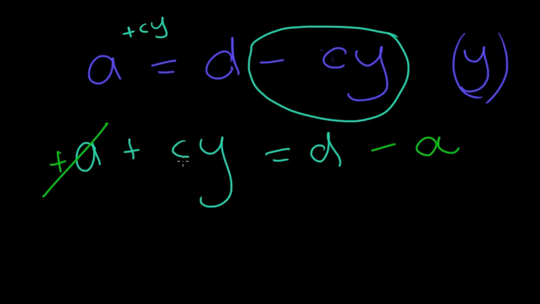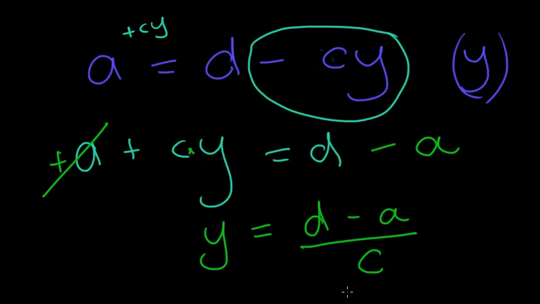So now how do I separate the c and the y? Well, there's a times separating them. So the opposite of times c is divide by c. So we get y is equal to d minus a. I'm going to divide the entire thing by c. So again, you can see that it's the sign in front of it that determines what's going on. Okay, and sometimes if there's no, like the a here, there's nothing there, there actually is a plus there. Okay, so if that's the thing that you're trying to take over, then that's the thing that you need to look at.